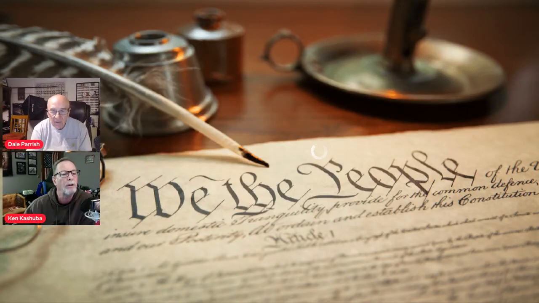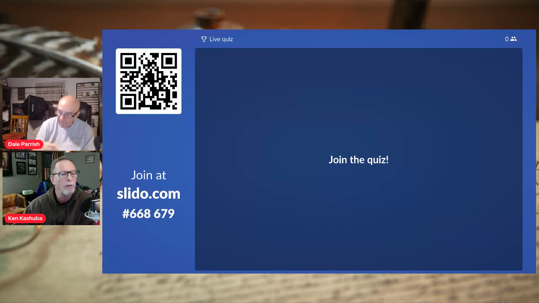So that's the QR code that you want to scan or shoot with your phone, or open with your browser, slido.com, and put in that code number. Okay, now it's not showing, Ken. It's not showing on the screen. Okay, my fault. There you go. So that's the QR code that you just hold your phone up to, and it should take you to the place to answer.